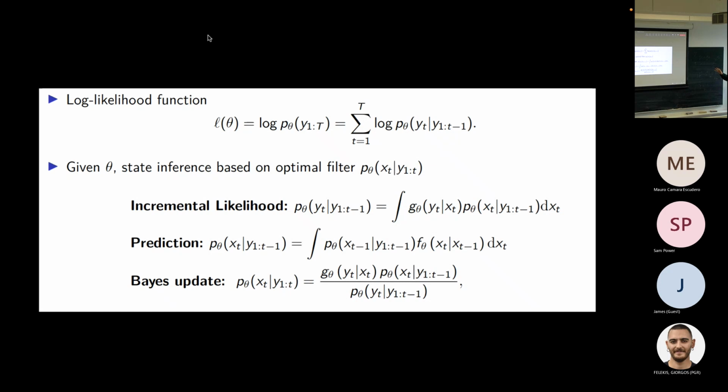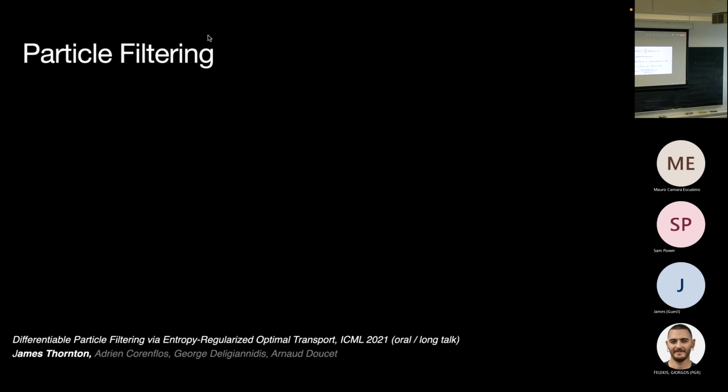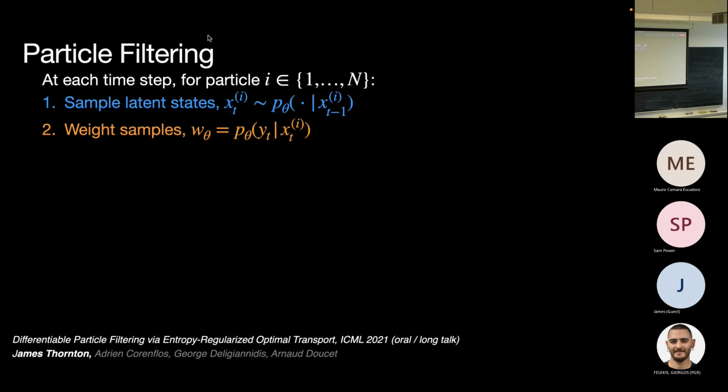So I'm going to start in the non-particle setting. This is just the regular state space model. The problem is these integrals aren't tractable. So particle filtering essentially is approximating a lot of these integrals with particles and importance sampling. But this recursion gives you a likelihood, and the particle equivalent essentially is doing the same thing.